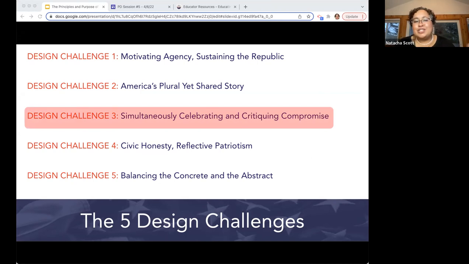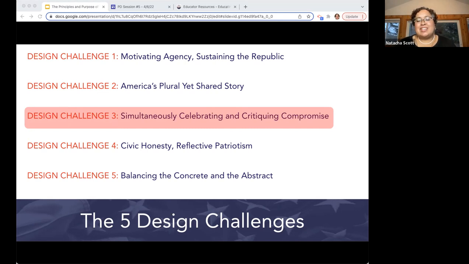Design challenge 1 really has us thinking about how we can help students understand the full context of their role as civic participants without creating paralysis and a sense of insignificance. Design challenge 2 has us thinking about how we can integrate the perspectives of Americans from all different backgrounds in narrating our history, e pluribus versus unum. If you're interested in diving deeper into design challenges 1 and 2, we'll drop the links a little bit later for our previous sessions where we connected those themes and design challenges.